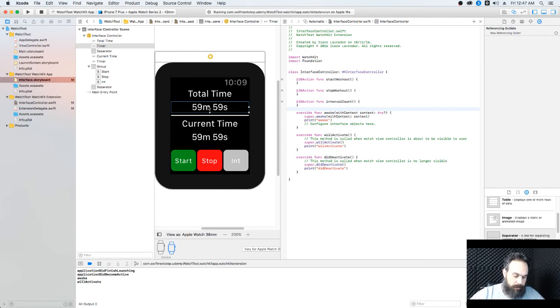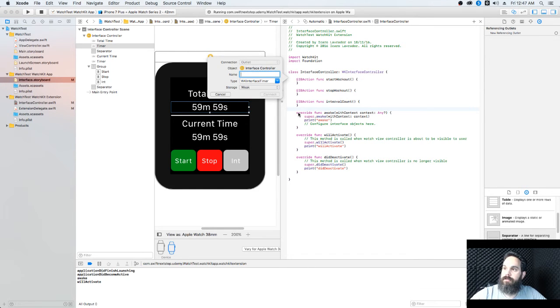Now the timers are gonna be in an outlet, and I like to put my outlets, then my actions, and then my functions. So I'm gonna call this total time in the gym.